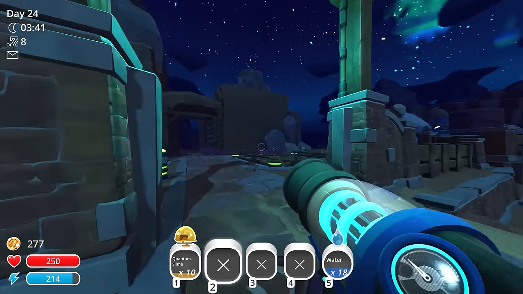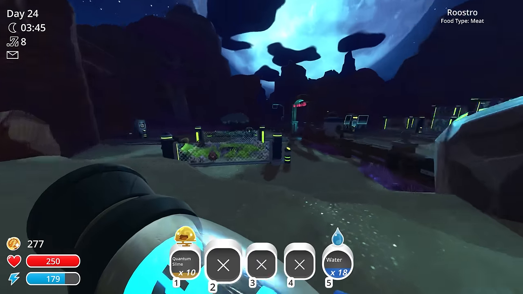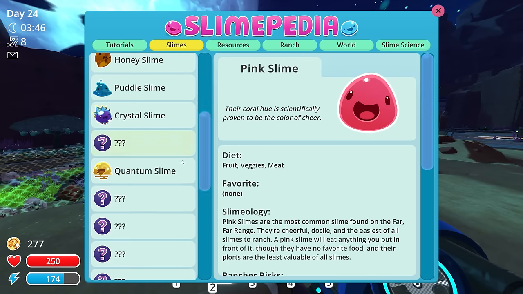Where should we put the coin? Yeah, let's just read about them. Let's just figure out what they like. See if they could even be in the sun, or do we need the sun shield thing for them? I don't know. Let's just find out here in just a sec. So go to quantum slime.